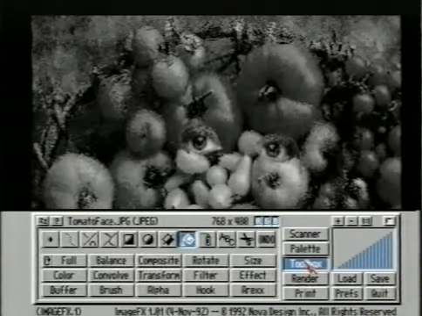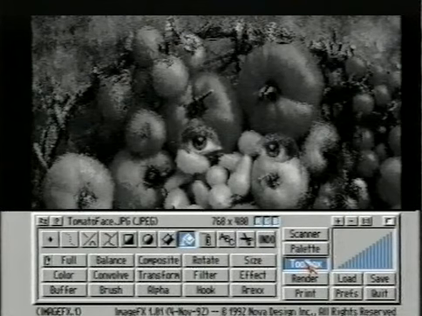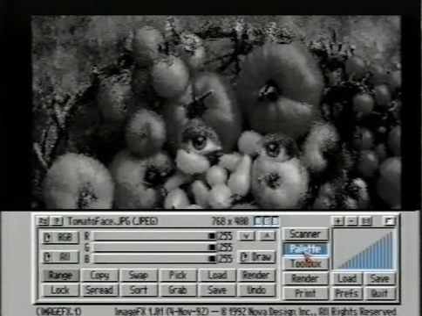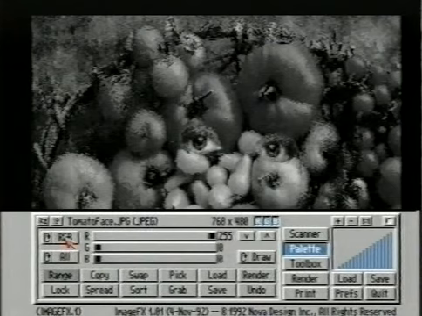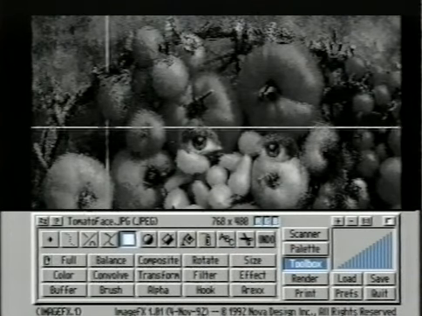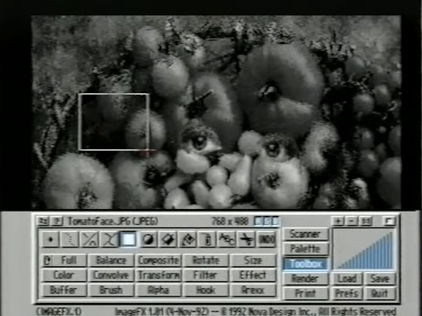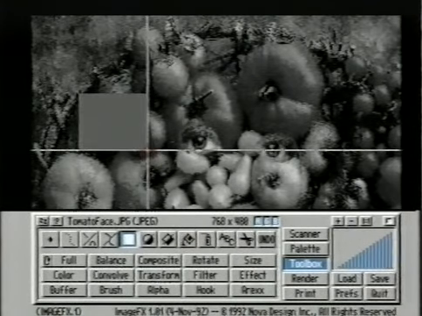Now, by selecting the toolbox and the filled rectangle tool, switching to palette and defining a red on the RGB sliders, we can draw a filled rectangle on the picture.